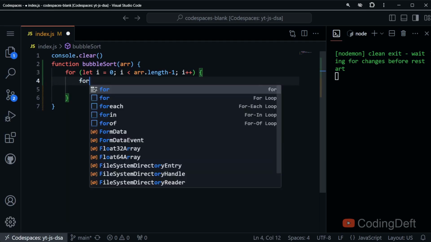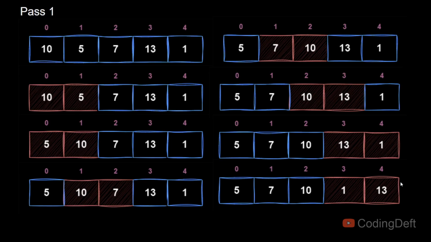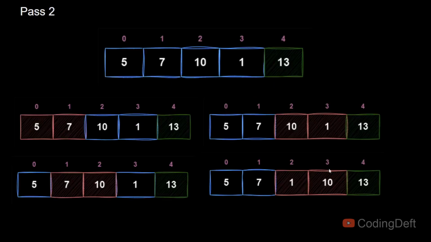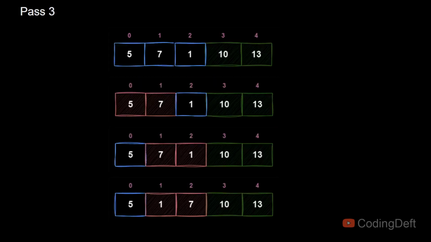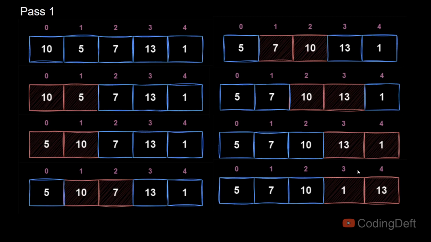And in the next loop, in the first pass, we need to loop until the end of the array. And in the second pass we need to loop until n minus 1, and in the third pass we need to loop until n minus 2. So in the first pass we need to go until 3, and we can get the fourth index by adding 1 to it. So we can get 3 by subtracting the length of the array, that is 5, and the pass number. So that is 5 minus 1 is 4, and we need to subtract one more to get 3. So that will be 3. We need to loop until 3.